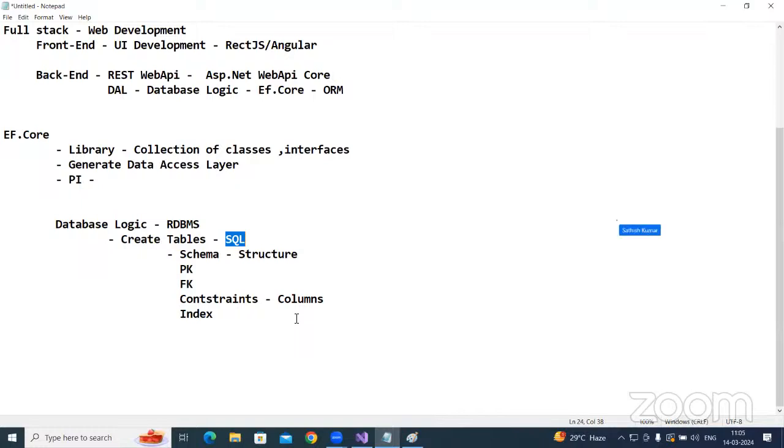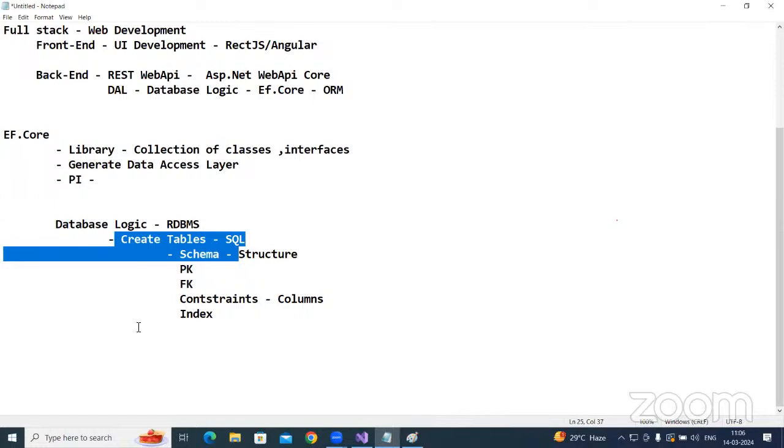So as a C# developer, are you ready to learn one more language? No, because I always feel I want to do any work with minimum steps, right? Even though it requires, internally I want to complete all my work with minimum steps. So as a C# developer, I'm not comfortable with SQL because the C# syntax is different and SQL syntax is different, right? So once the tables are created, what next?